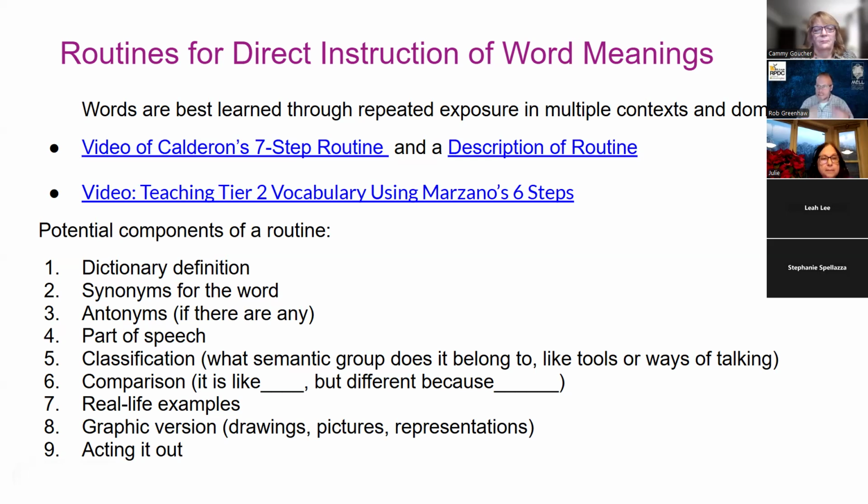Cami this morning was talking about TPR, having sort of a physical motion for each word. Whatever your kids are responding to the best, whatever you think is really going to help them remember the words is what you should try to implement. I'm not going to tell you one routine's better than another, but picking 3 words, figuring out how do I want to explicitly teach the meaning of this word, making sure I have an image, and then making sure that's happening, right?